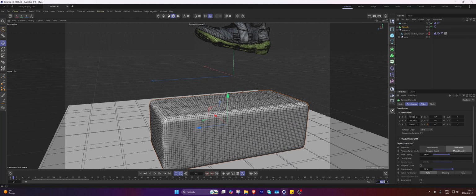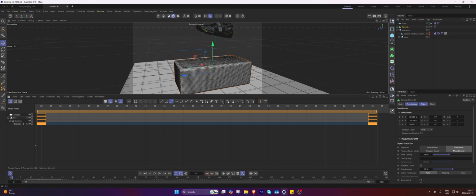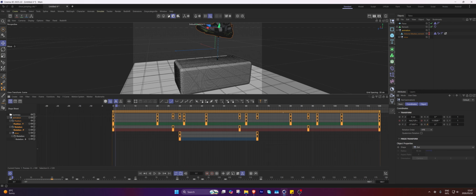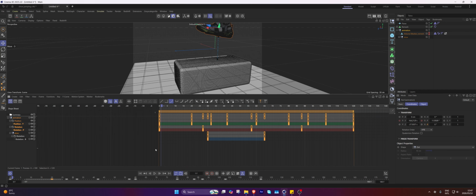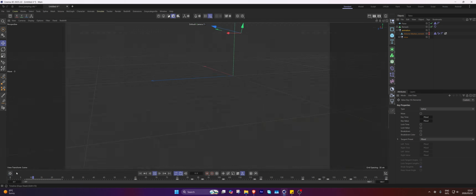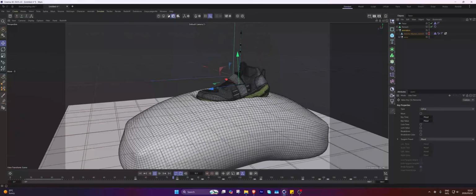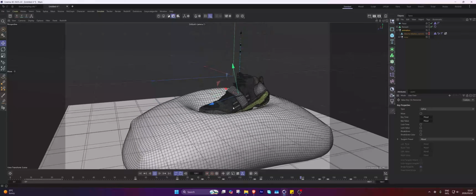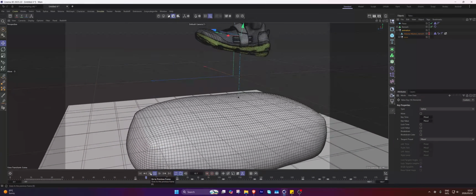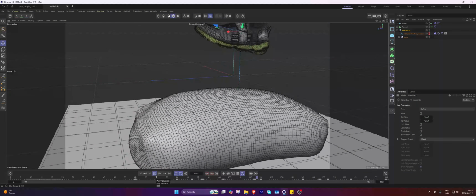Okay, so let's go and say plus 60 over here, just so we can add a few more frames on. And then let's go and take our animation over here, and let's just move these over by 60 frames. The reason for this is we just want this thing to come to a rest spot, and then we can start the animation, just so that it kind of loops over there. Okay, awesome. I think this is looking pretty cool.